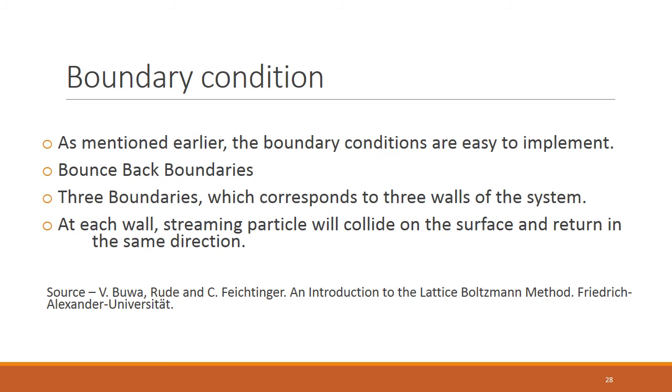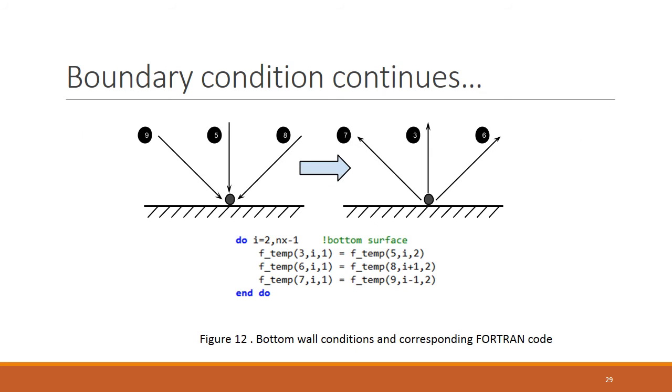So the last point, it says in there, at each wall the streaming particle will collide with the surface and return in the same direction. So it's going to hit and come back. Imagine you're dropping a ball on the floor: it's going to hit and come back in the same direction. So that's what's happening.